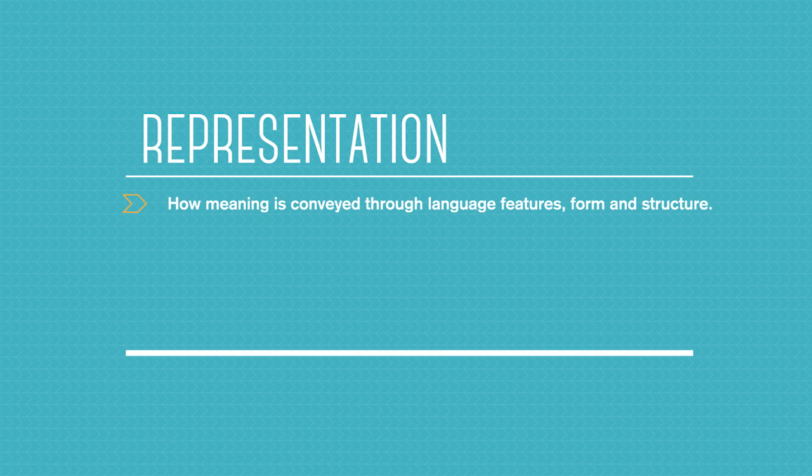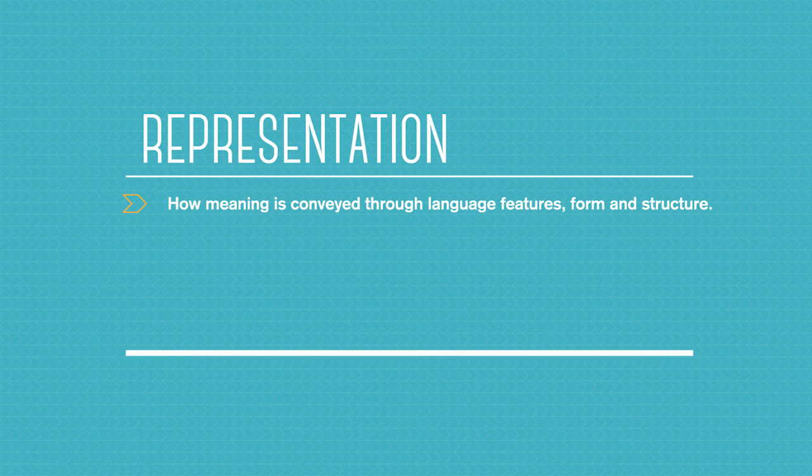You would have started doing this from about year 7 on, but let's have a look, we'll break it down for you. So first of all, it's how meaning is conveyed through language, features, form and structure. So it's about the words the composer chooses. It's about the poetic devices, the language features they choose. It's about the particular form that they choose. And it's about the structure that makes up that form. So it's all of these things. Many students just look at the language, but in fact, it's the whole package. It's the textuality of a text that you need to consider. And that includes your own writing.